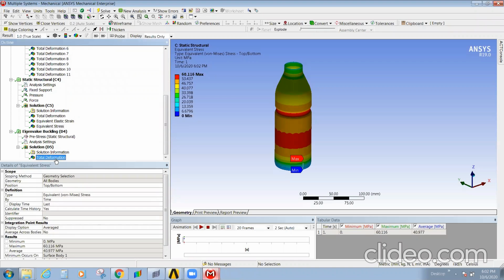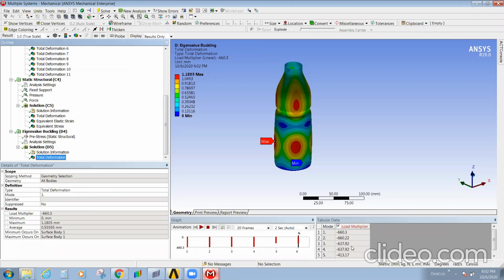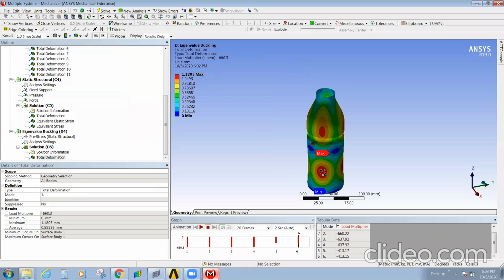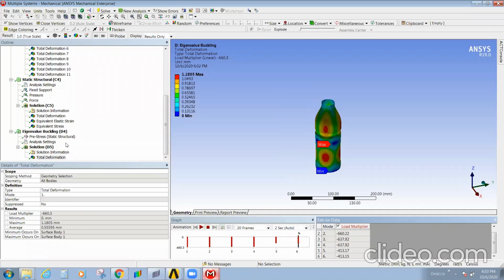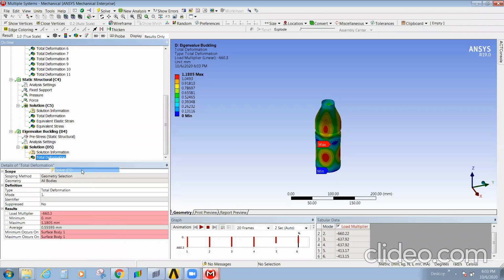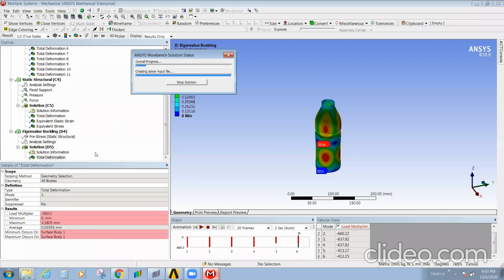Yes, now you can see your buckling mode shapes, which already have negative values. In the sense, your buckling occurs when your load is reversed. You understand the negative value in the sense. Or you can even increase your buckling shapes to around 15 or 20, where you can see in which mode you get more critical buckling. So you can even check for that. So this is one thing.